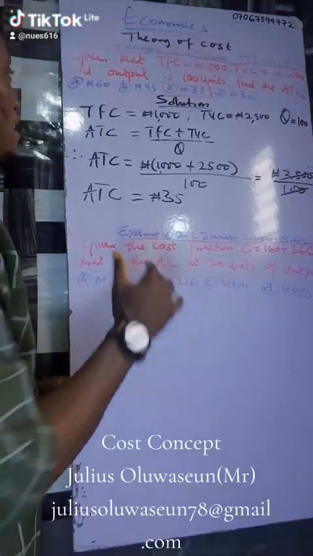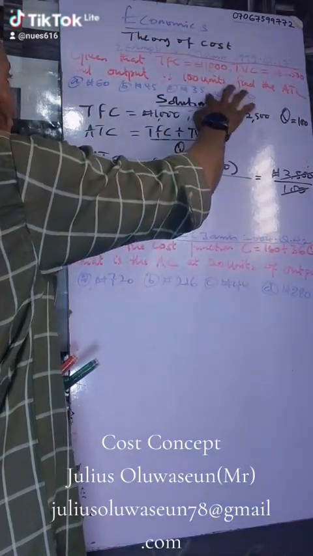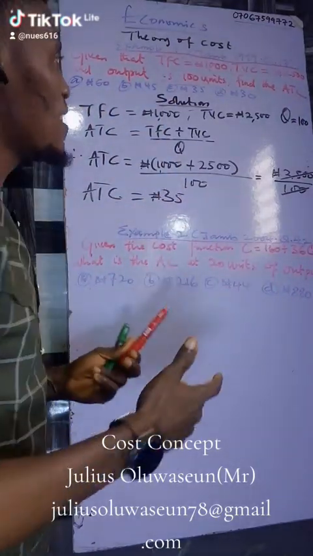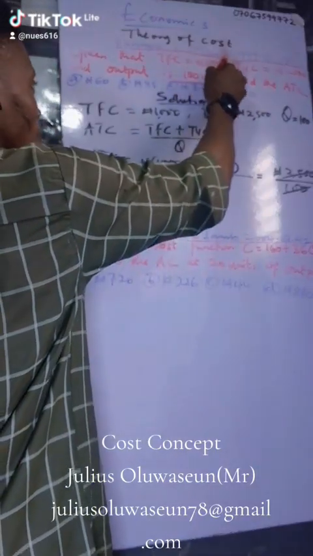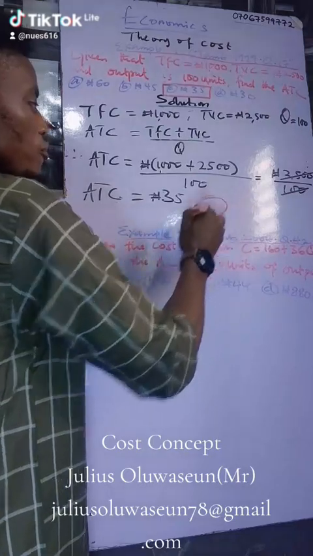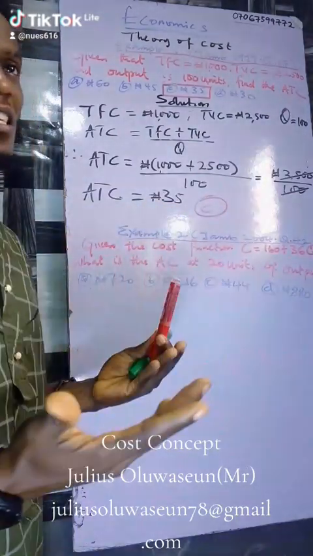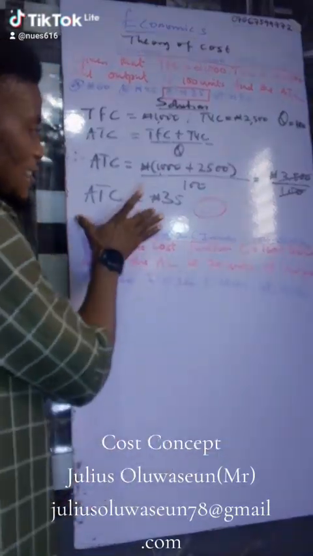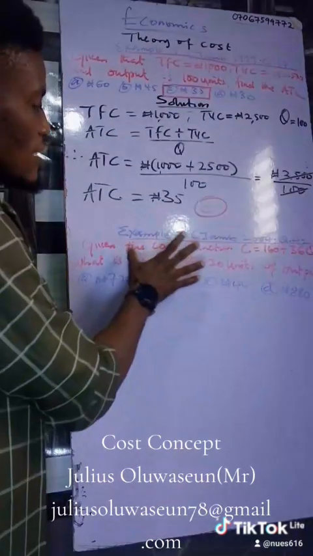Now let's cross check. These are our options. Option A, 16 naira. Option B, 45 naira. C, 35 naira, and D is 30 naira. So that tells us that option C is the correct answer. So we go for C. It is very easy as far as you are able to follow the procedure. You will get it right. So that is that for example 1. We now proceed to example 2.